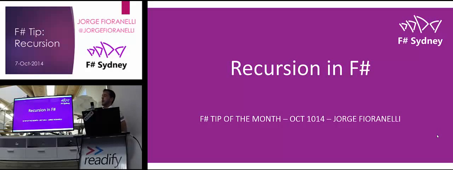So this is the tip of this month of October: how to use recursion to process lists. You could use recursion for different things in functional programming, but most of the time you will end up using that to process lists. Lists have a specific shape in functional programming languages. They are immutable. So we will see a bit of how lists are and how you would use recursion to process them.